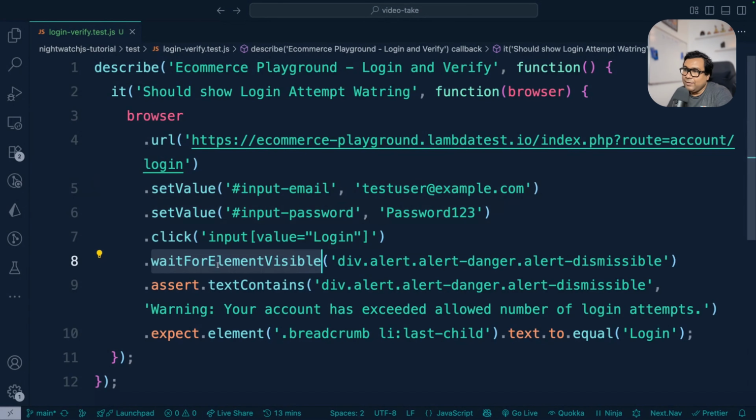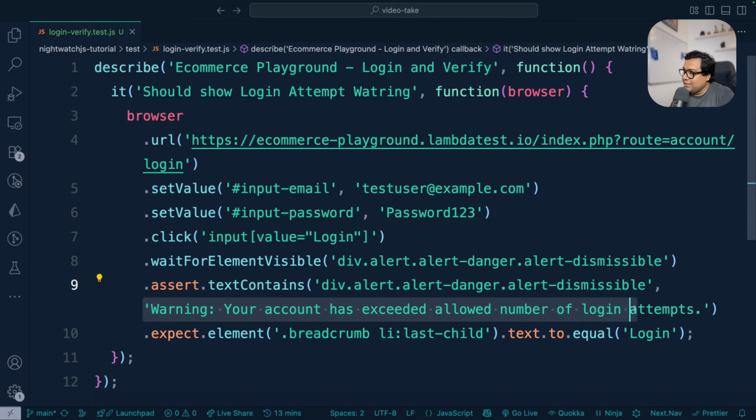simulating a click. Then we are waiting for an element to be visible, and that element can be located using this locator. Now look into this locator. What is this locator? We are saying that there will be a div which has a class called alert, alert-danger, alert-dismissible. So a series of classes are there on a div. Wait for that particular element to appear visible. Once that element is visible, now we are applying our assertion. Our assertion is that once that element is visible, the same element contains this particular text or not.